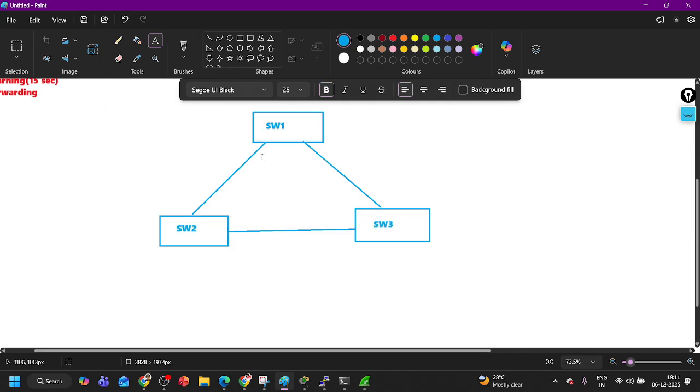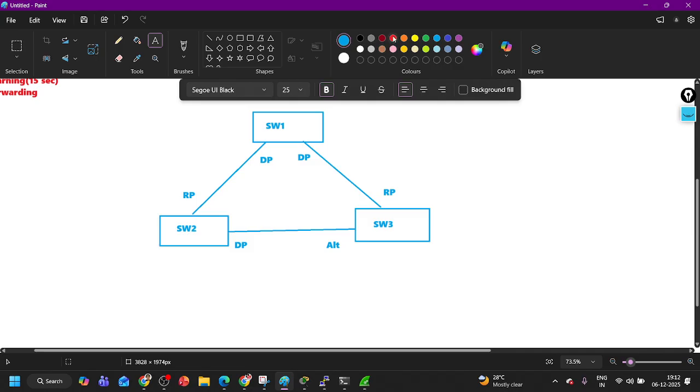Switch 3: DP, DP, RP, RP, DP and alternate.